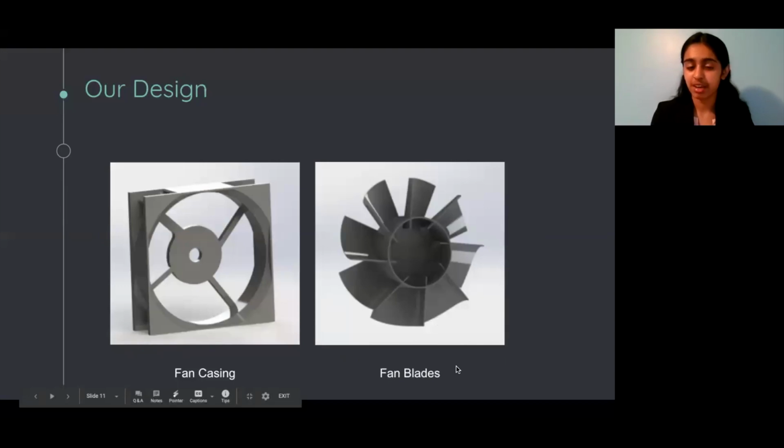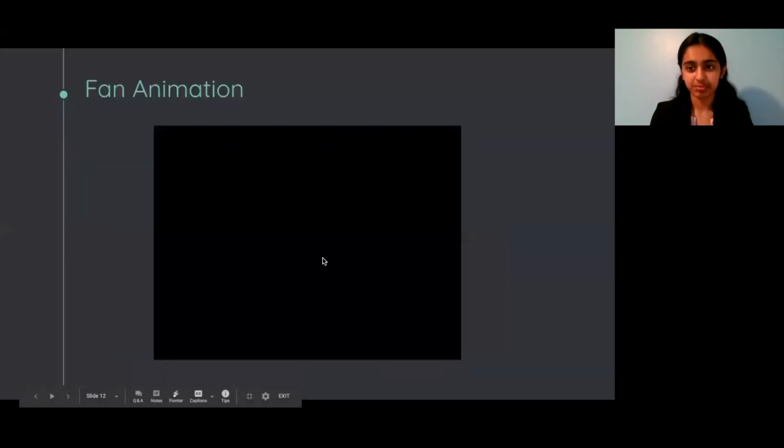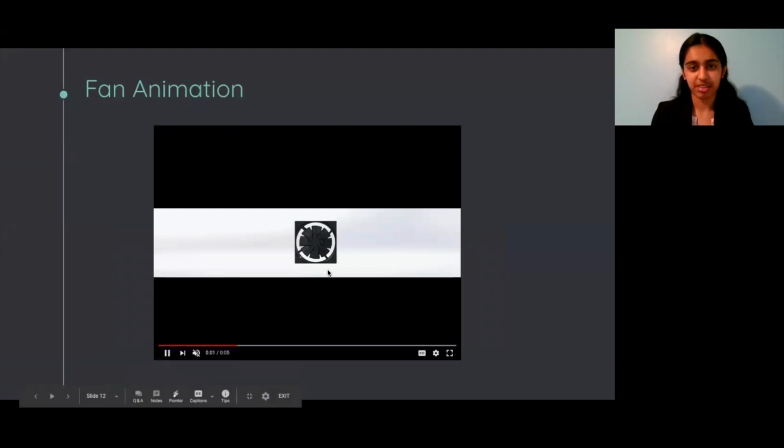Above the filter is the fan, which consists of commercially bought blades and a casing, and is connected to its own set of electronics. The casing holds the fan within the module, and the blades are powered by a built-in motor. As the purified air travels through the filter, the fan blades will capture these particles and carry them to the vents. Here you can see an animation of our fan.